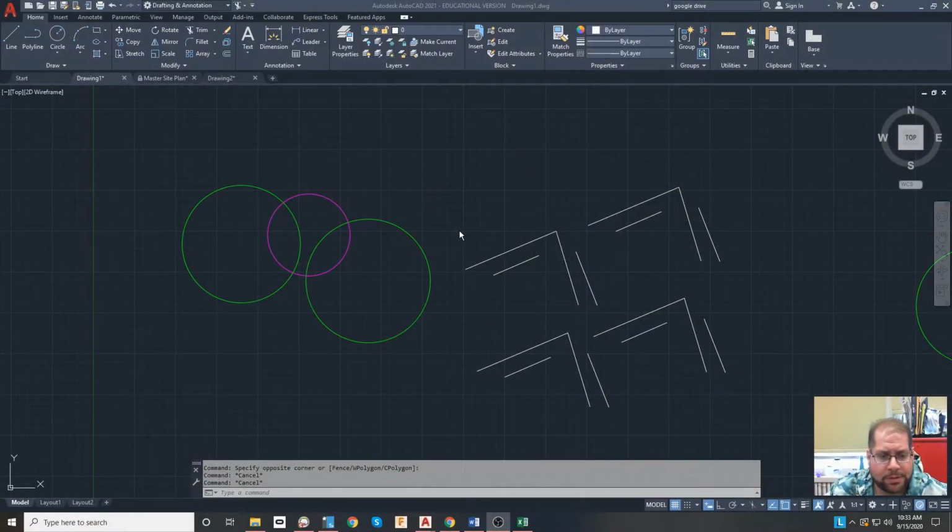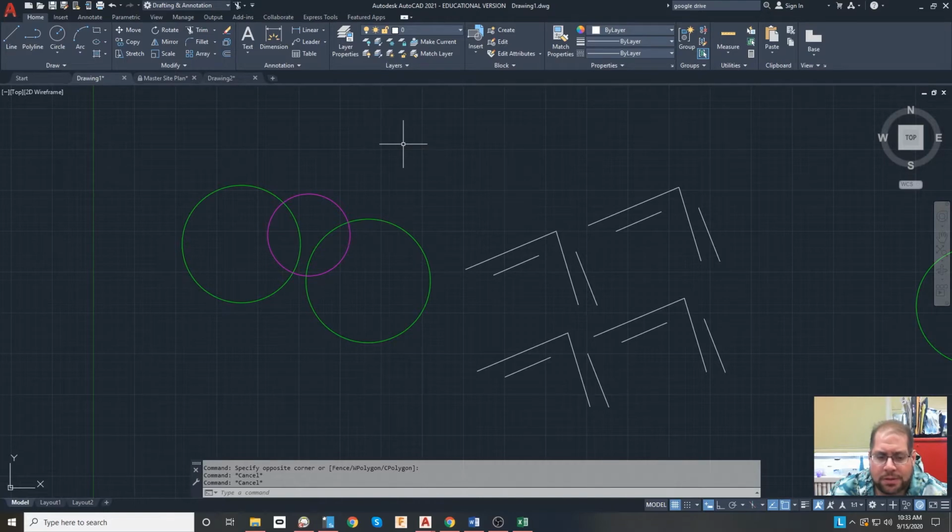Today we're going to be looking at the erase command and also different ways of selecting objects inside CAD when performing the erase command or any other command. First, let's talk about whether you're going to select the command before selecting objects or pre-selecting the objects and then selecting the command. The truth is that either way is typically okay for any type of command inside AutoCAD.